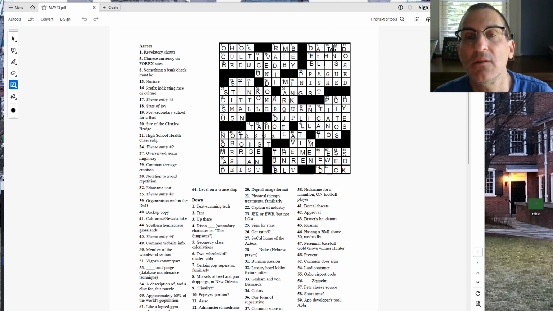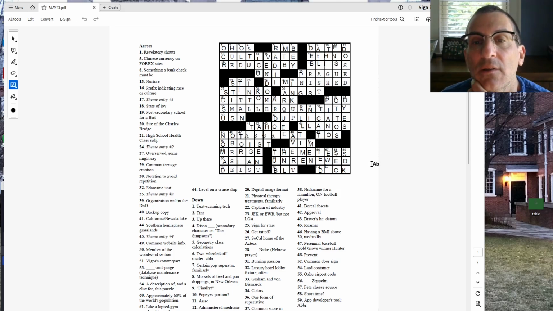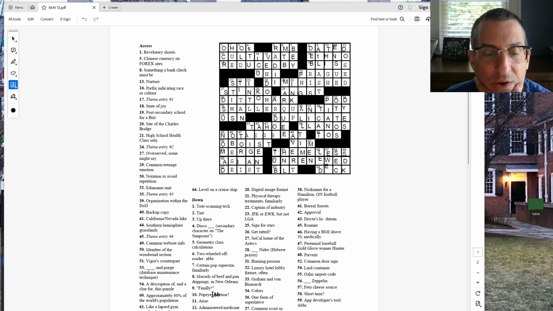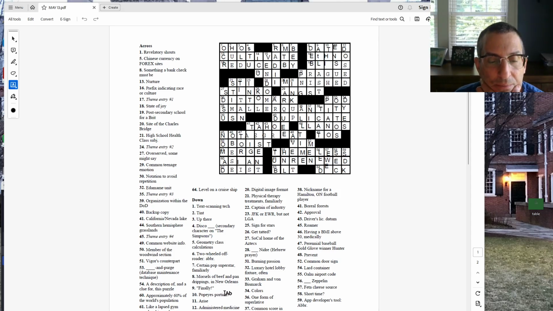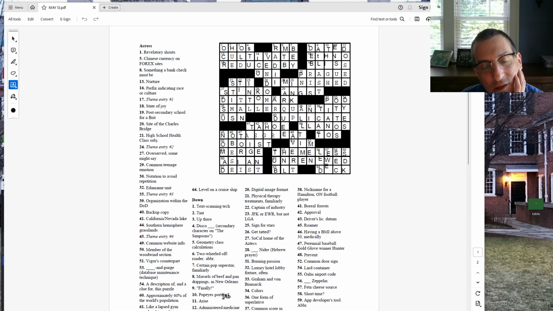Something a bank check must be is dated. Okay, fair enough. And I think we're done with this puzzle, which I think is very good. Dated, yeah, it has to be dated. And we have a last for finally. Yeah, I should have just done that. Now, thigh for Popeye's portion. All right, we've caught you here. This almost certainly needs an apostrophe. And you got me whether it's singular or plural. It's probably Popeyes the restaurant. I think it's probably Popeyes apostrophe, but we could look this up and debate it a bit. In any event, I like it. It's good, Phil. I would submit this.